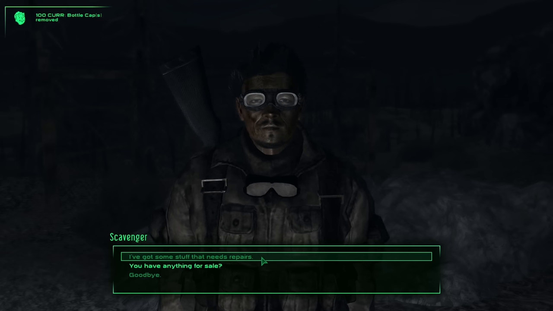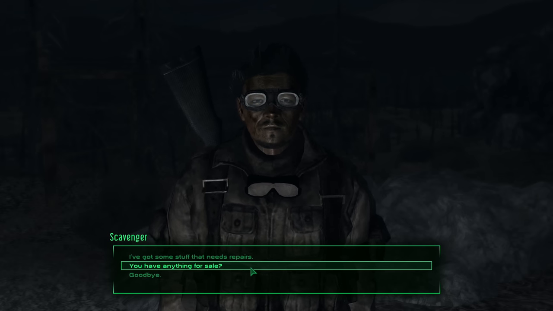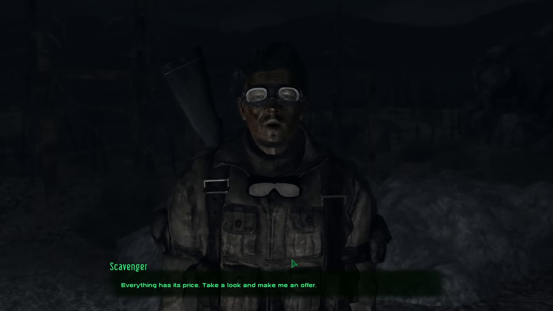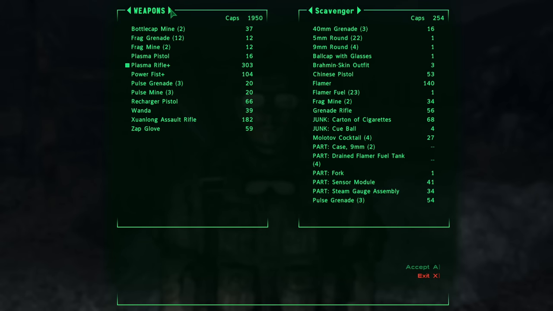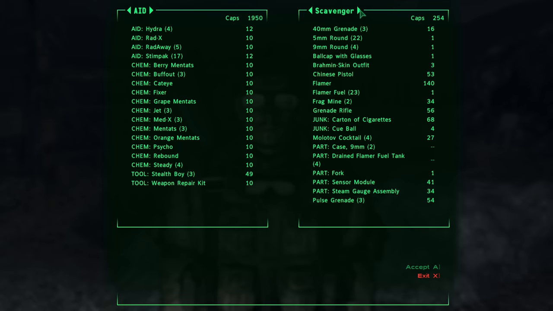It's just normal Nuka-Cola Quantum, isn't it? Okay, do you have anything else for sale? Everything has its price. Take a look and make me an offer. Okay. Let me just... Where... Okay, I can't even sell you the Nuka-Cola. You won't even buy it back?